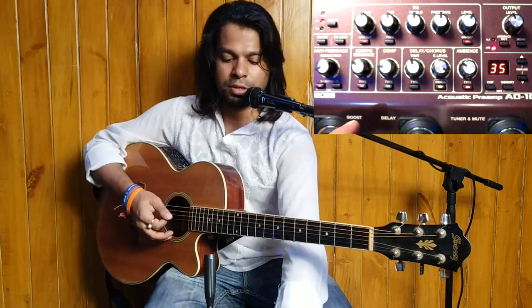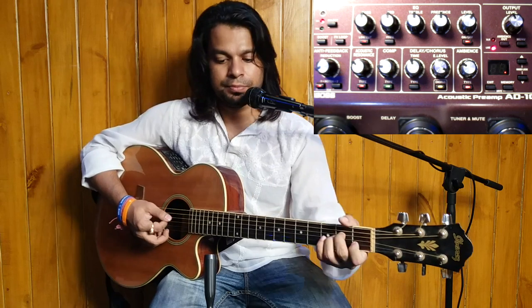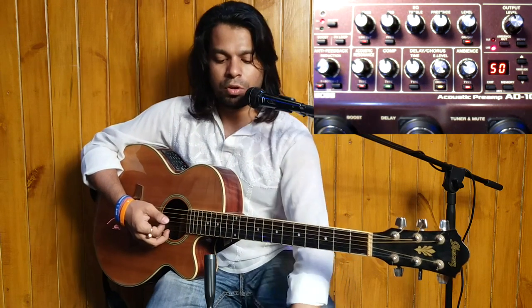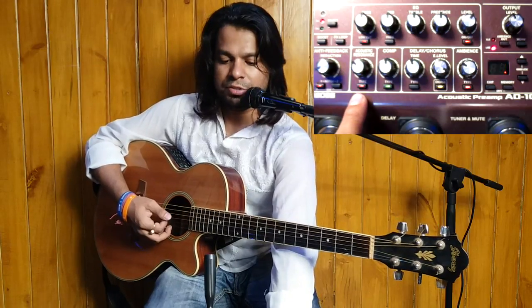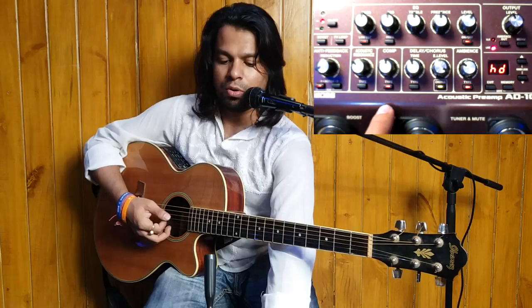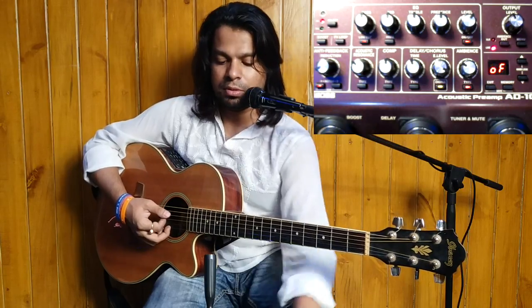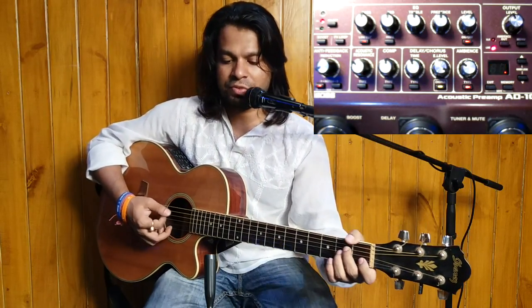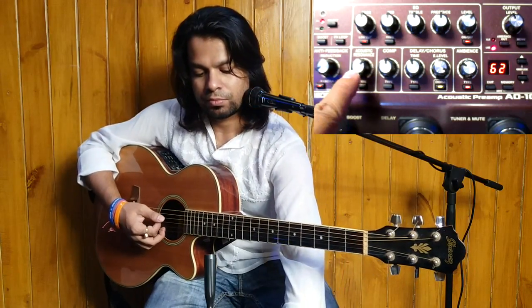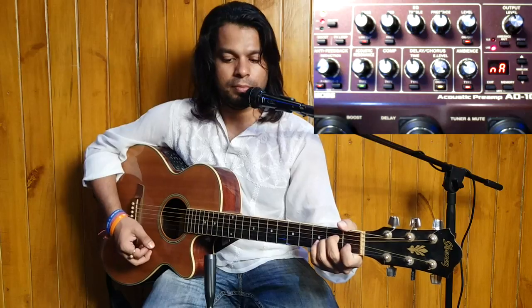The next thing we've got is the comp, the compressor. You can switch all of these on and off by just pressing the switch below them, as you can see. On, off, and type. So you can go to a different type. So when you see OF written in the display, that's off. So you can see and hear the change in tonality.